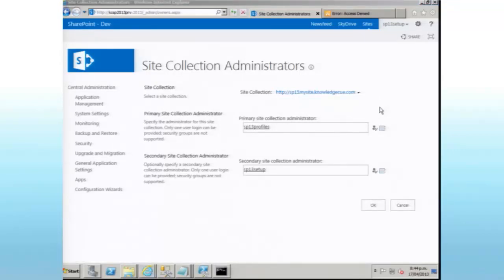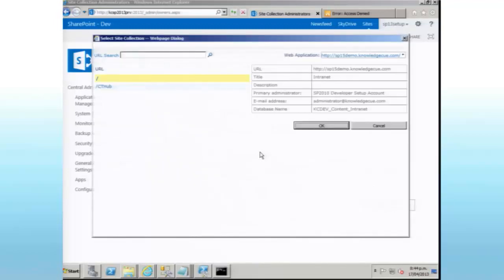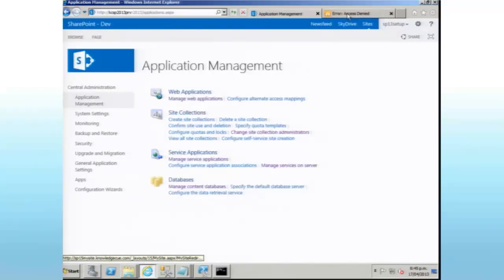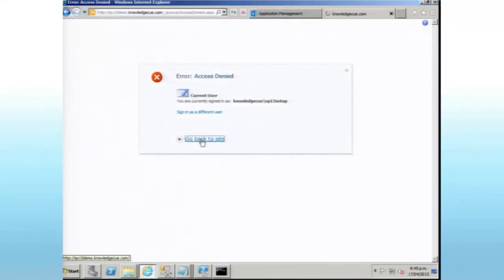Change site collection. So you can see that it actually connected and says access is denied on the second tab. Now, if we go back to the site, that should all work.